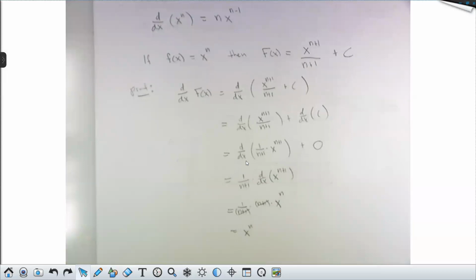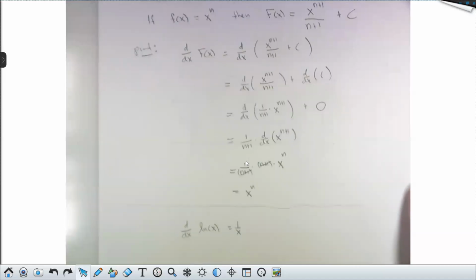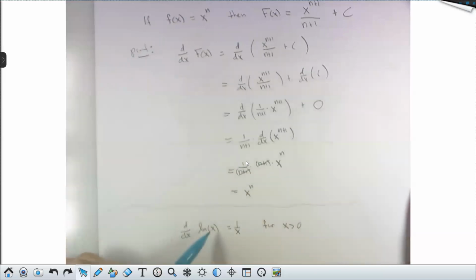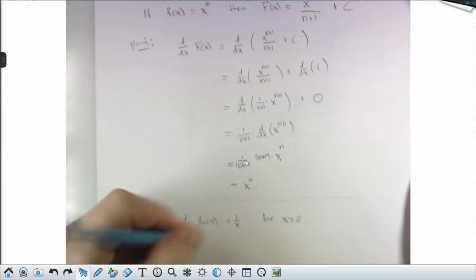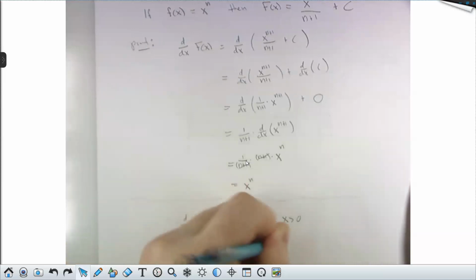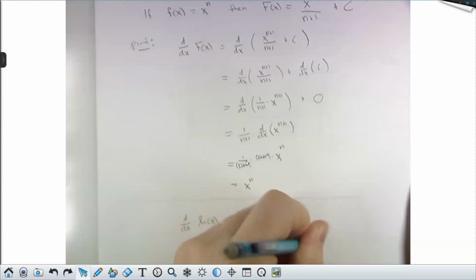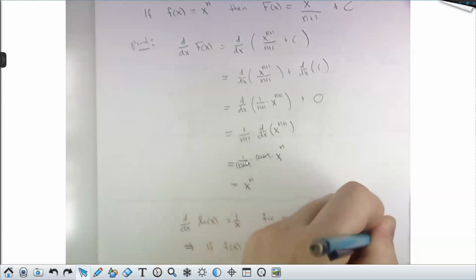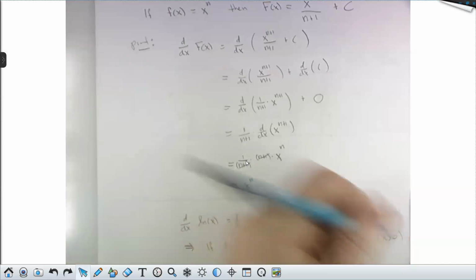The other comment I want to make here is on the natural log function. So we all know that, like Katie showed us, the derivative of ln x is 1 over x. And this is valid as long as x is greater than 0, because that's where the natural log is defined. So immediately from this, we see that if little f is 1 over x, then capital F would be the natural log of x plus a constant. But this again assumes that x is greater than 0.